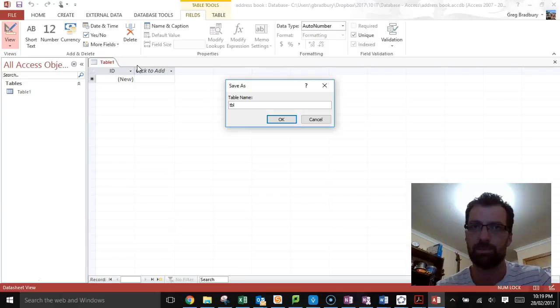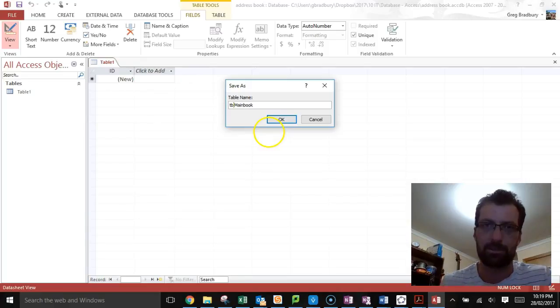But we prefix a table with TBL, and I'm going to call it just main book. TBL main book. I'll put that in book. I'm just going to try something. I don't think Access likes spaces in table names. I could be wrong. I haven't used this for a couple of years.